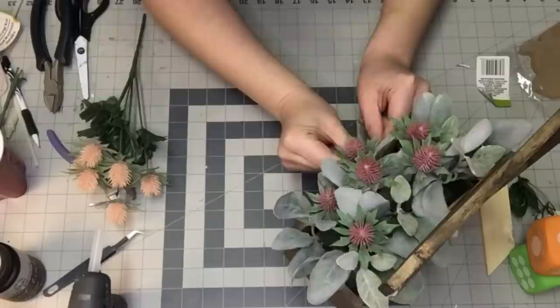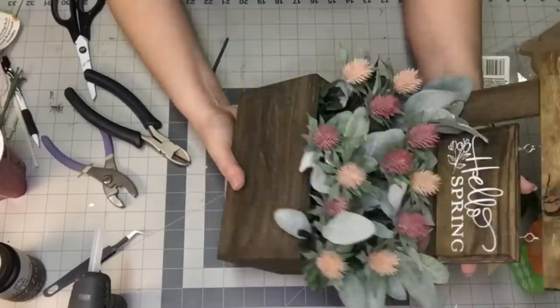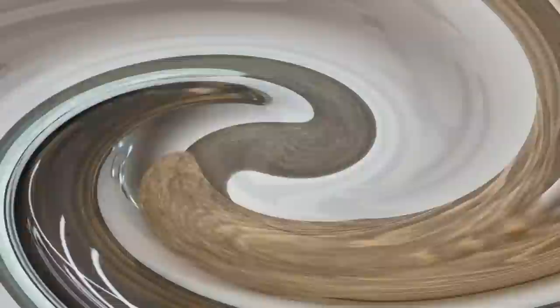And you can see there too that I'm using this different color. These thistles came in a few colors, like there was white, there were a couple of colors of blue, and these pinks, and I just think that is absolutely gorgeous.